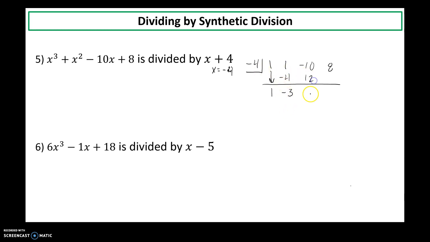Negative 3 times negative 4 is 12. 12 minus 10 gives me 2. 2 times negative 4 is negative 8. Negative 8 plus 8 gives me a remainder of 0. Just clean that up. Looks terrible. Okay, so if I divided, then I need to be able to identify the quotient. So the quotient here drops in degree. So my quotient would be x squared minus 3x plus 2. And remember where those values came from. Those are my coefficients for my quotient. My remainder is 0.